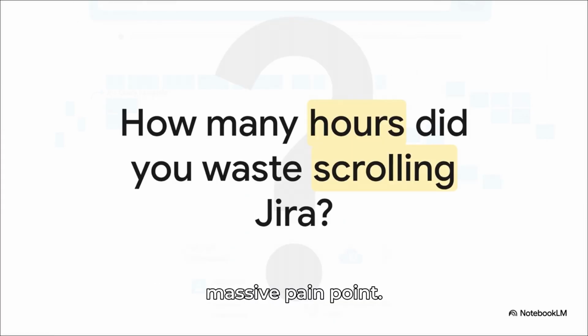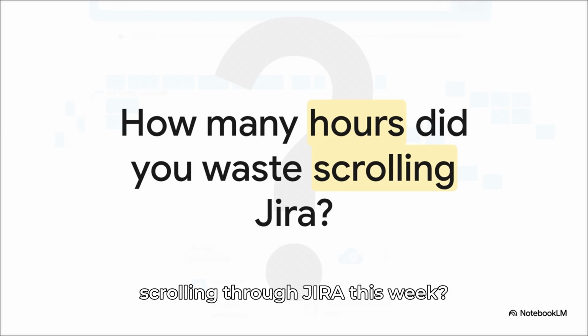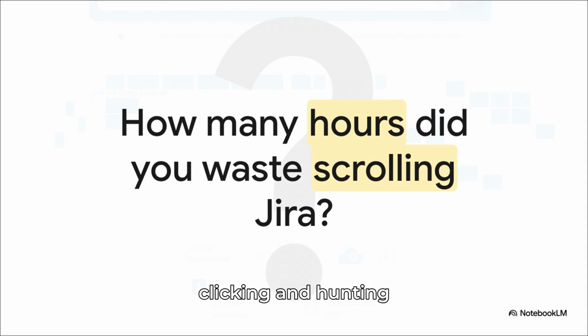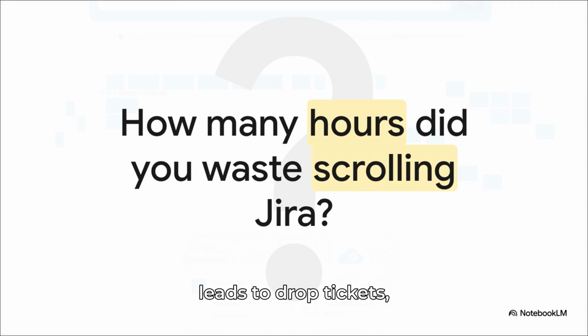Let's start with a massive pain point. I want you to genuinely ask yourself right now, how many hours did you waste just scrolling through Jira this week? Seriously. If you're manually clicking and hunting through endless standard queues to find what actually needs your attention, it is literally costing you hours of productivity. This manual hunting causes intense visual fatigue, leads to dropped tickets, and, frankly, it spikes your stress levels before you've even had your first cup of coffee.